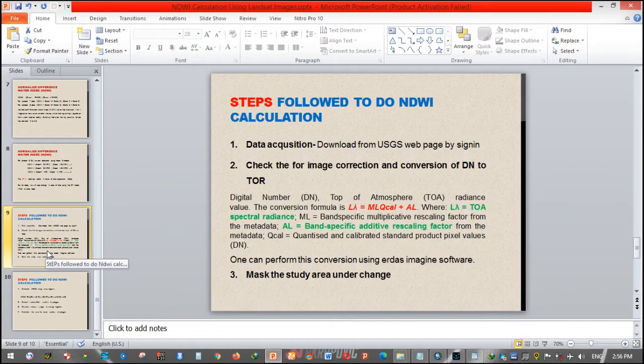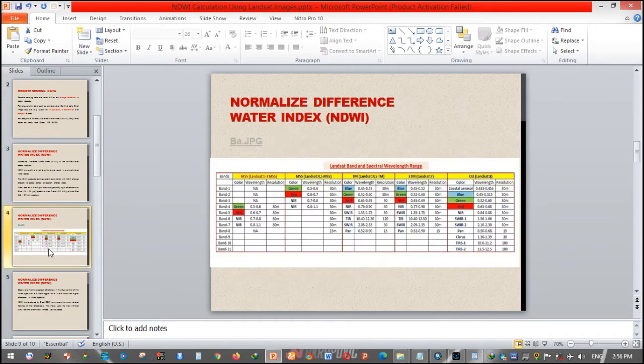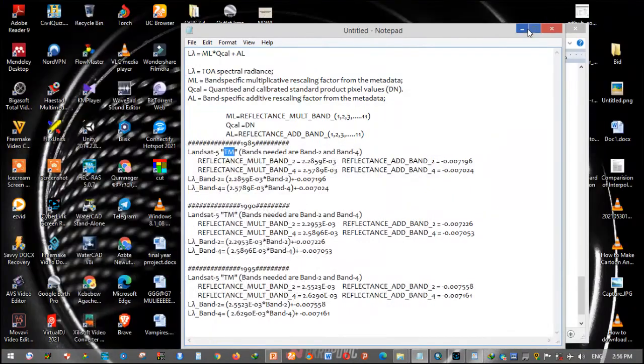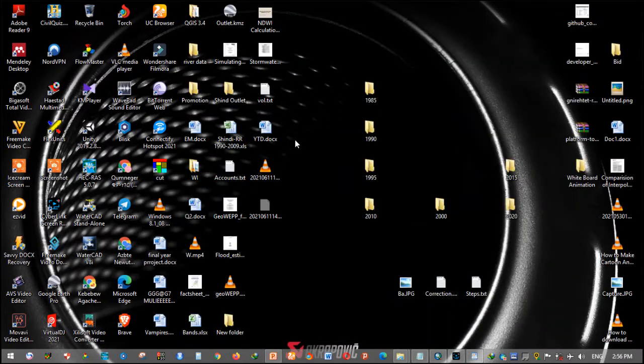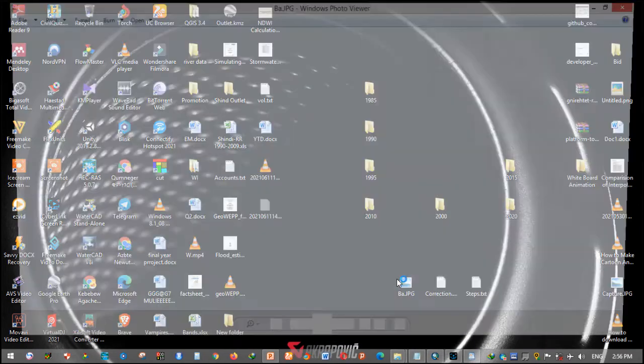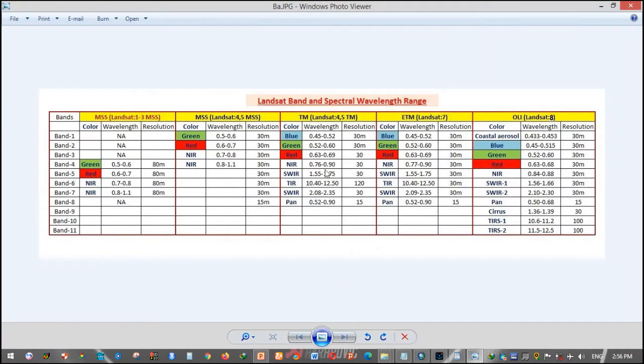Which bands are necessary for the calculation of this NDWI? So the TM sensor, Landsat 4-5, is here, as you can see. I can open this image. So in the TM image, the green and NIR bands are necessary. So the green region is located here, band 2.